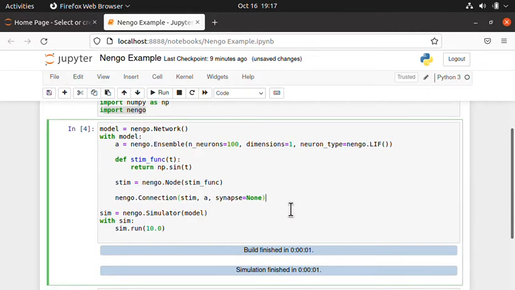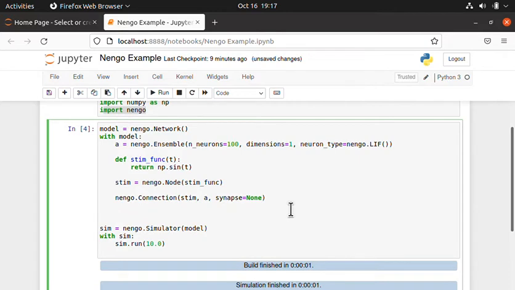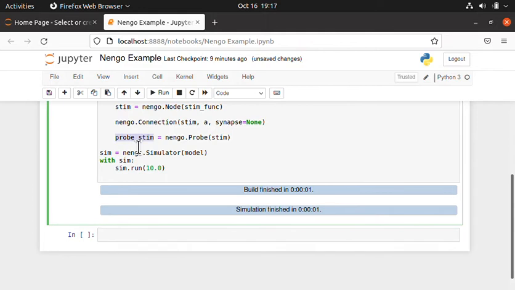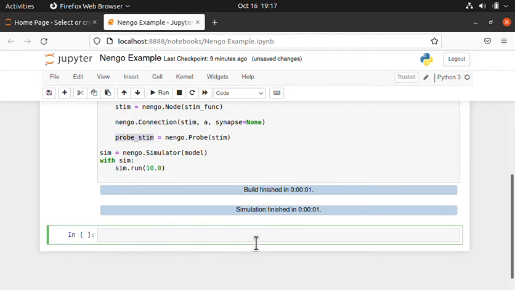The way this is organized is you need to specify what data you want to record. So, for example, I might want to record what that stimulus was. We call these probes. The probes indicate what things I want to record. So I might have a probe of the stimulus, and I say that's a Nengo probe, and I say, what thing do I want to record from? I want to record the stimulus. Okay, all right, I'll run that again. Good. Now that I have this probe object, I can go ahead and plot things about it.